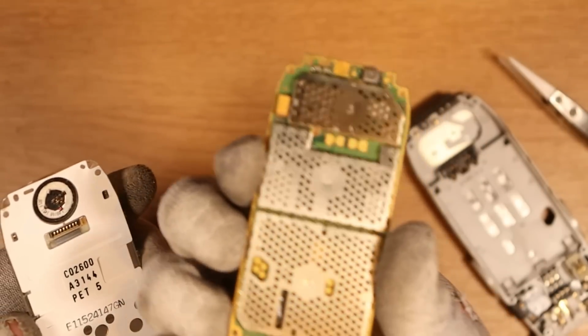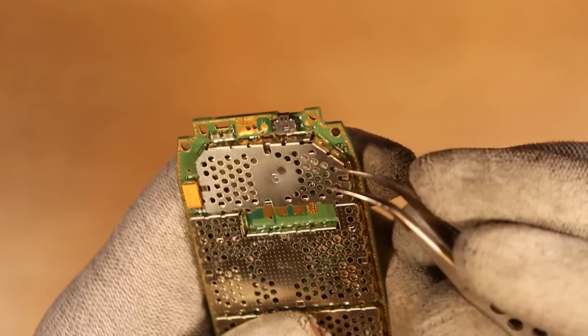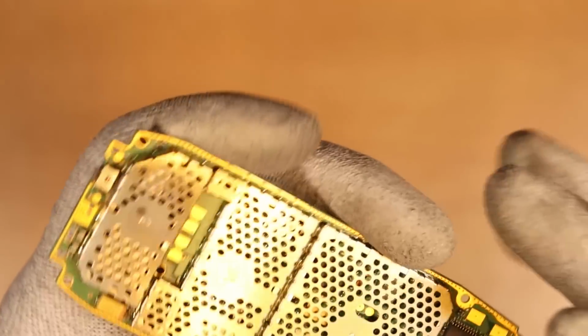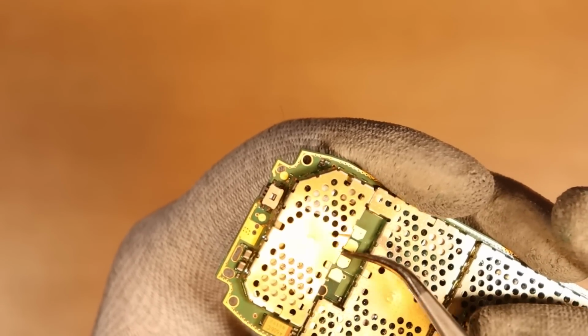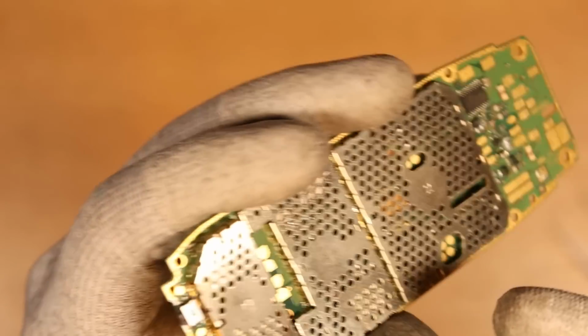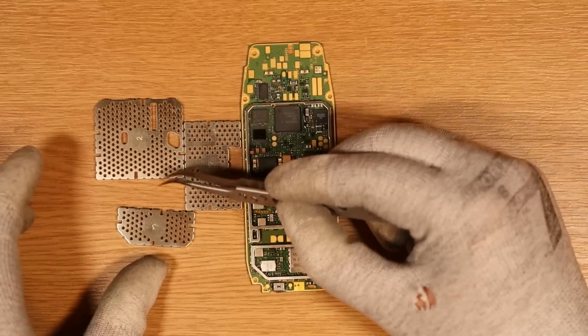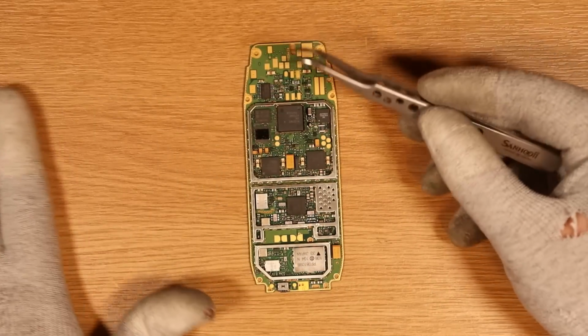So easy to take apart, really. Now I'm just trying to really slowly pull up on these tabs. Originally I thought they were soldered, but they're not. So you can just pull up and they unclip just slowly. Ooh, and it just falls off like that though. I've managed to take all 3 of the clips off and this is the final result.